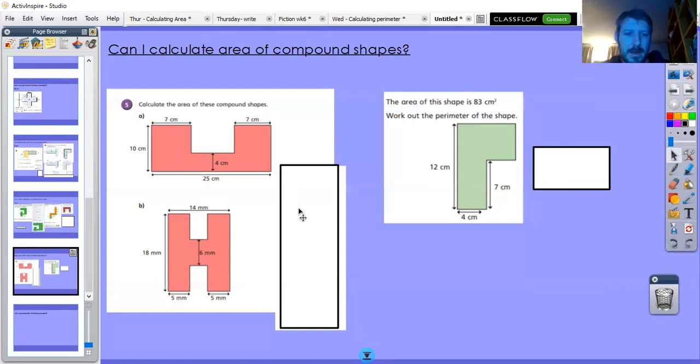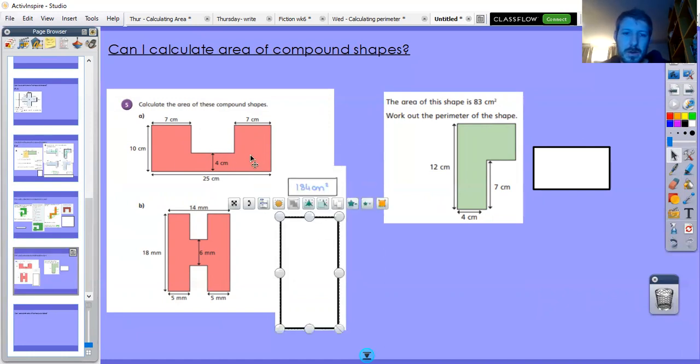So this first one, A, it gives you the width here, and hopefully maybe you took out this chunk here, potentially, one way of doing it. If it's giving you this 4 here, and you know that that bit is then the rest to make up to the 10, so that's going to be 6 up to there. Plus you've got the 7 and the 7 there, which is 14, and then you can find the length of this bit here. So this bit you might have taken out to find out that one, and altogether hopefully you got 184 centimeters squared.